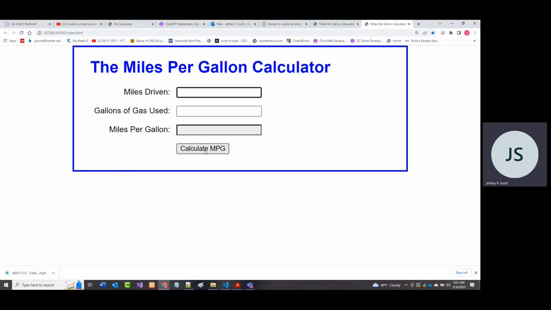We have just a clear or calculate MPG. We could put a clear right here. If we wanted to just have that, I'm not putting that in because we've got weird requirements here that say when something should be done in a certain way, etc. So I'm not going to put that in. We could, but I'm not going to do it.